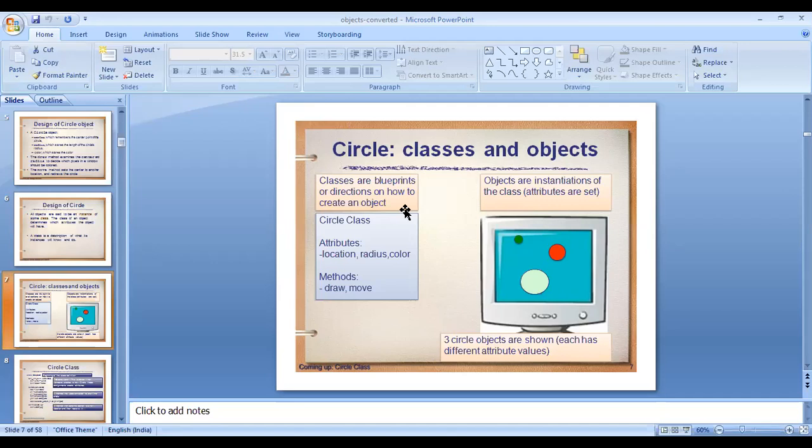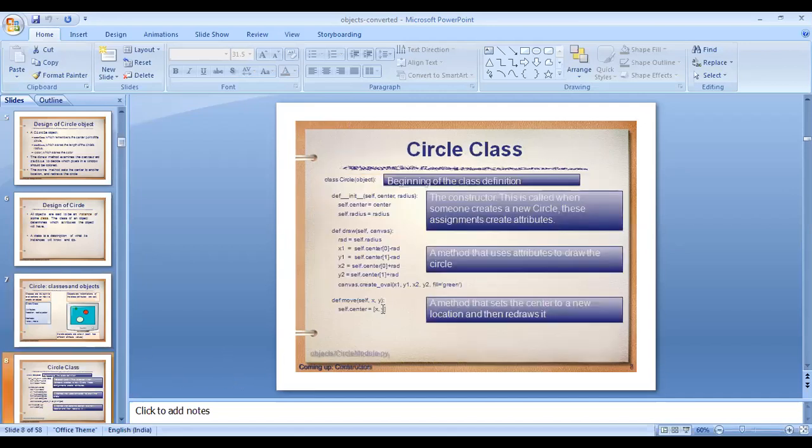Now, when we have objects, we come to know the size of the object with the help of its radius. We come to know what the center of that particular circle is and what the color zones are representing. I have already given you the example of COVID-19, that every zone is divided into three zones: red, orange, or green. Based on those particular orders, we can define how methodologies can be used further on. Right? So moving ahead from this slide, we ought to know how the basic infrastructure for the circle class will work.